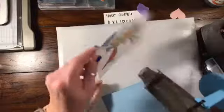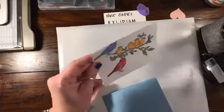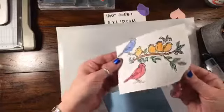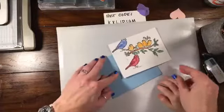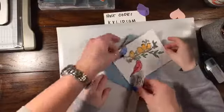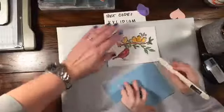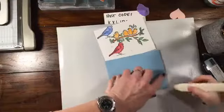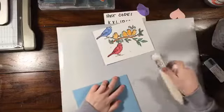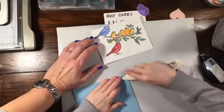So if you were going to make this same card at home, I would definitely suggest using some thick Whisper White or some watercolor paper. Do you want to crease that fold? That way, if you do use your alcohol or water, it will not warp your paper, because I didn't realize we were going to add alcohol to it.